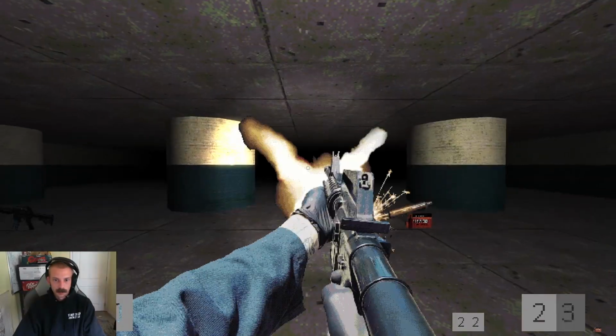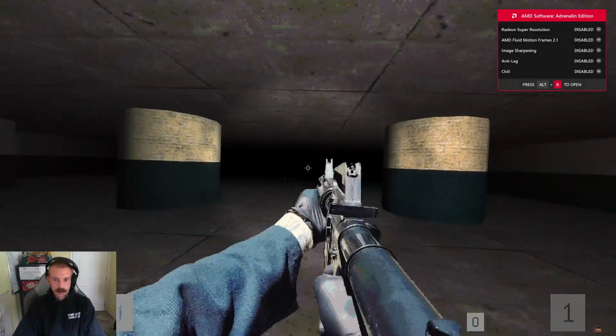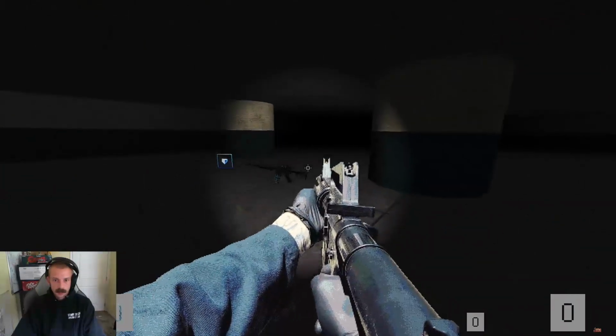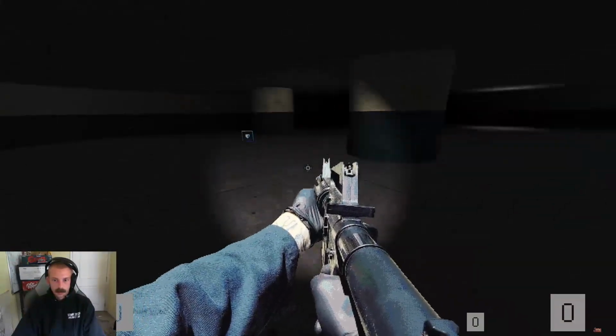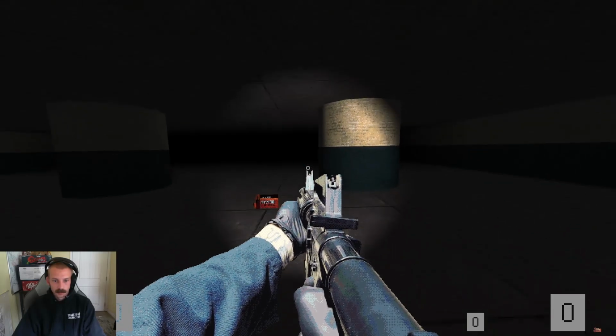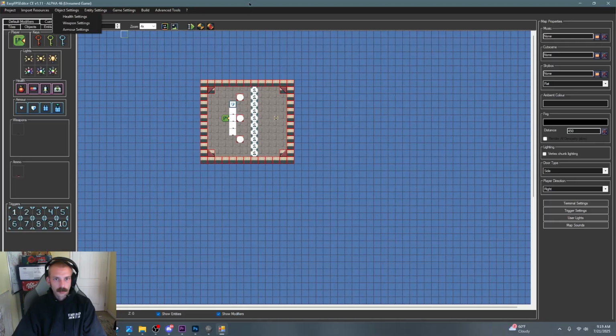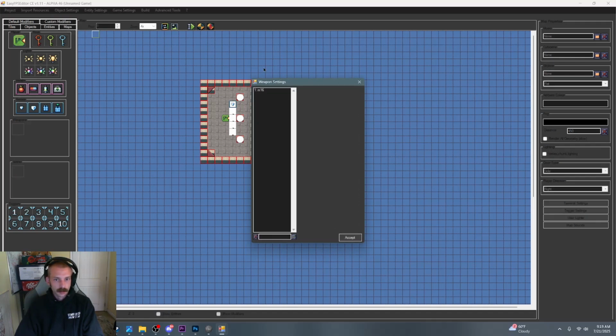Alright, that looks good. When we fire, we can see it's nice and quick. Now that looks pretty good. No Weapon FSM needed, but if we wanted a reload animation, that's where you get into Weapon FSM. And FSM stands for Finite State Machine. I'm sure that's a concept used somewhere else, but I have no scripting knowledge, coding knowledge, or anything. Easy FPS Editor is actually the first time I've gotten anywhere with some sort of computer language. Alright.